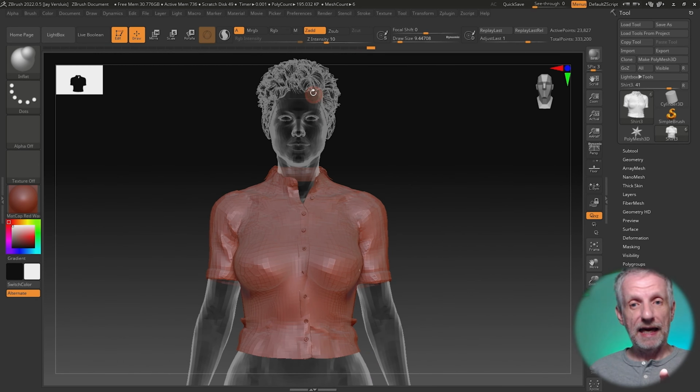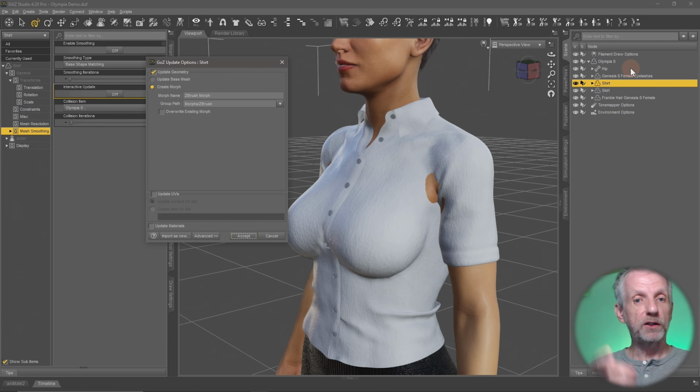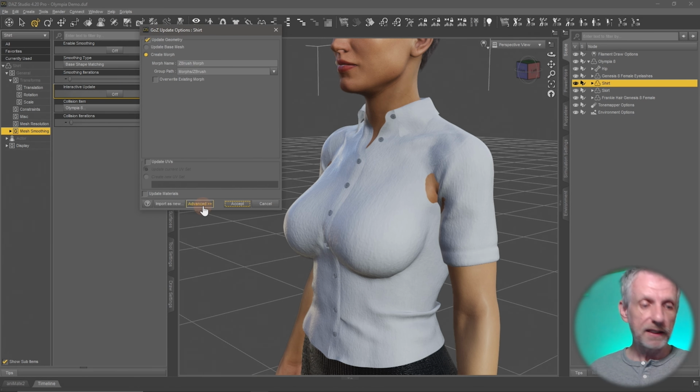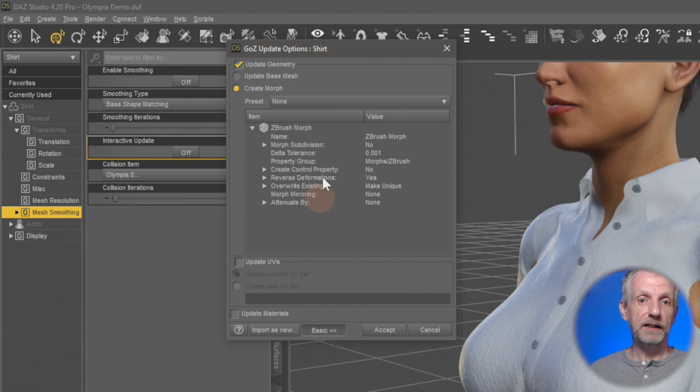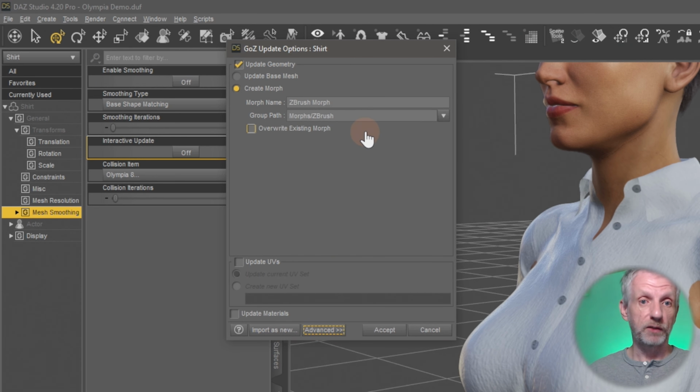We'll take care of the hair next, but before we do, let me go and send these changes back to Daz Studio. That's kind of part of the magic here. Once you've made a change and you want to see it in Daz Studio, all you do is click this button here, GoZ. And when you do that, ZBrush will send everything back to Daz Studio, in which it is being picked up, and this dialog opens up, and that is really, really handy. It has an advanced option in case you need to see that. When you do, this looks exactly like the advanced options of the regular Morph Loader Pro tool or what we've seen from Hexagon. We don't have to use it. I'm going to switch it back to basic because that's really all we need here.